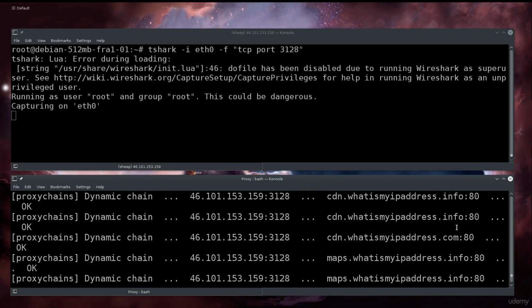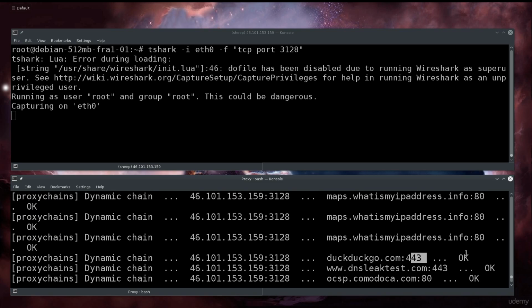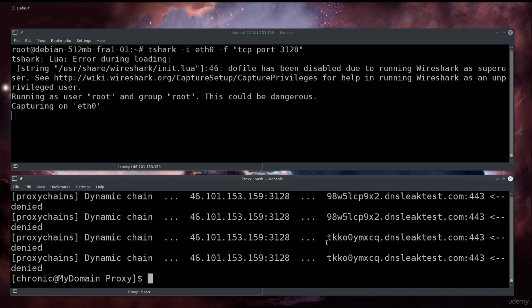One more thing. If you see, for example, that port 80 says denied instead of okay, and port 443 says okay, that just means that you didn't configure the option where I've shown you not to enforce port 443 in the squid proxy config file. Basically, if there are any other ports listed here where it says denied, if some ports are okay and other ports are denied, you know that the problem lies within the port configuration of the squid proxy config file.